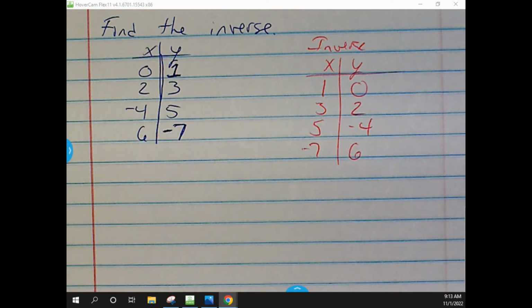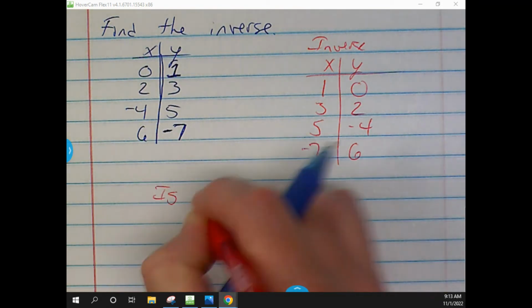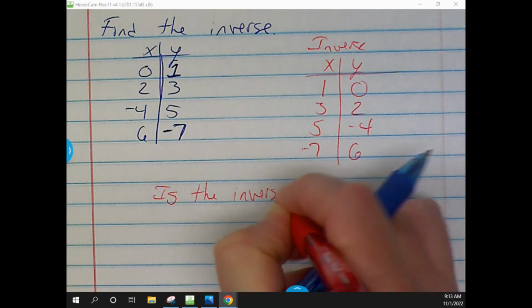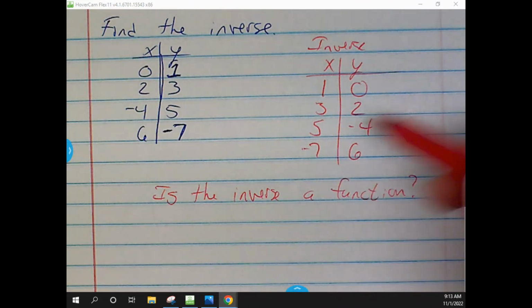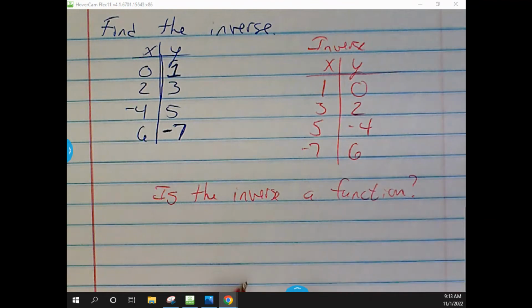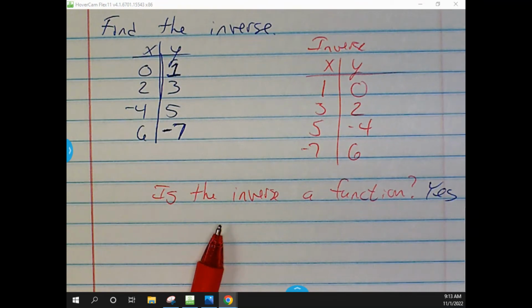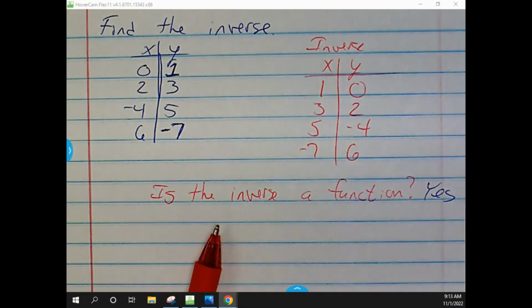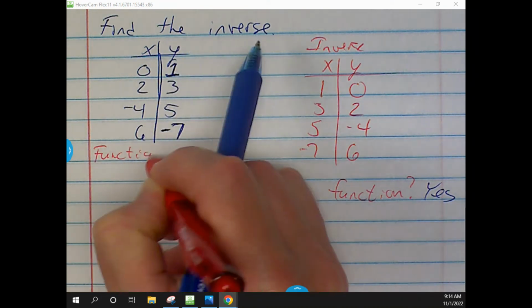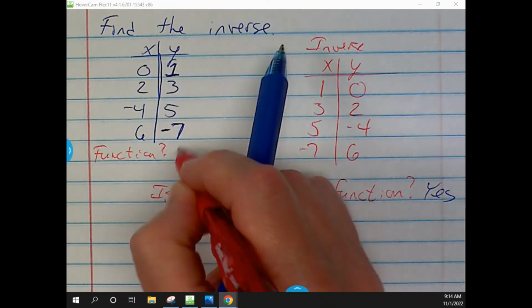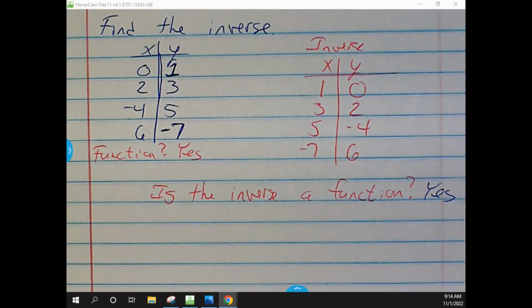Okay, and then usually after this one, they'll ask you, is the inverse a function? Again, from that point, you're looking at just the x values. None of them repeat, so it's good to go. They might ask you to do the same thing on the original part you got here. So they may ask you, is this a function or not? So if they do that one, again, you're just looking at these x values. So that one, still yes for that part.